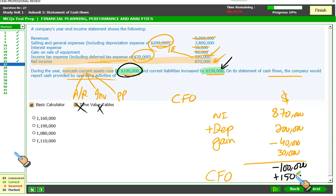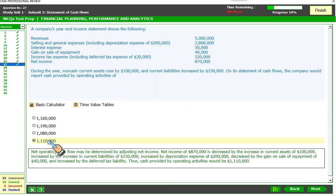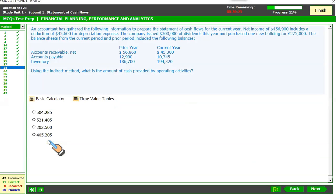Please, somebody add all these up. You will be able to calculate your cash flow from operating activities. Ahmad says D, and D it has to be. See, this is how you identify each element and then go about it. If you have understood the format well, you would know what is to be added, what is to be deducted. It's a good question again. A typical question, or I would say this is how you prepare operating cash flows in actual practical accounting.